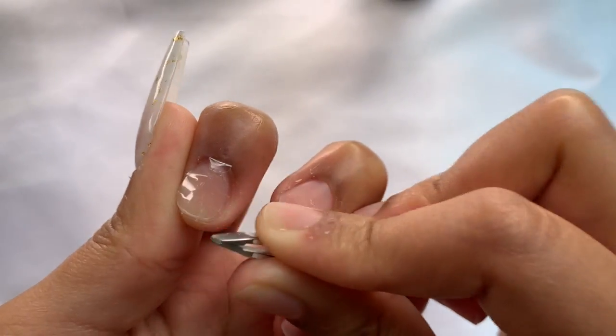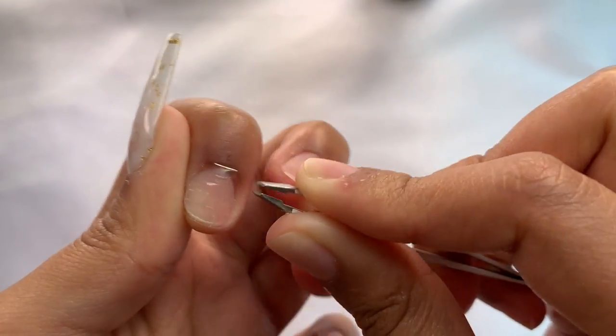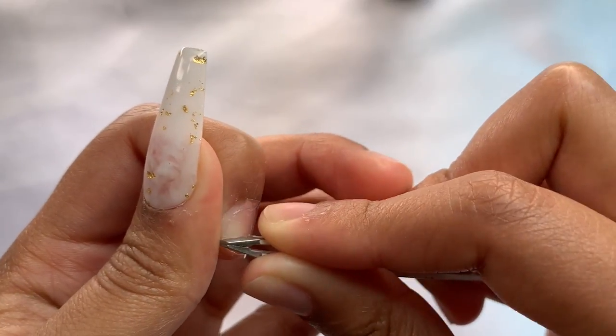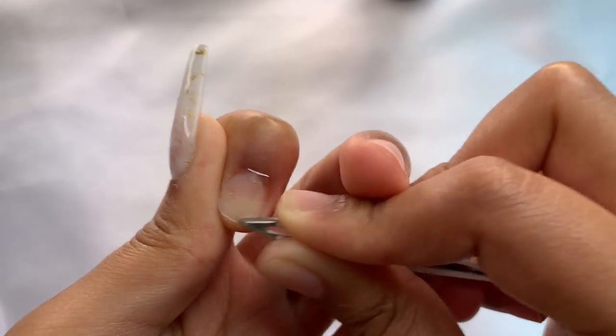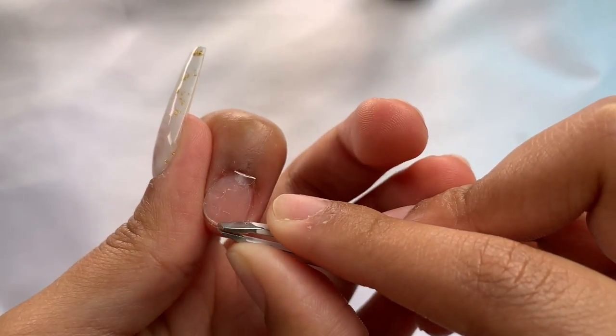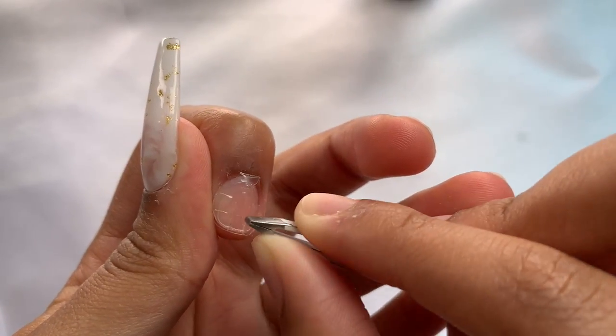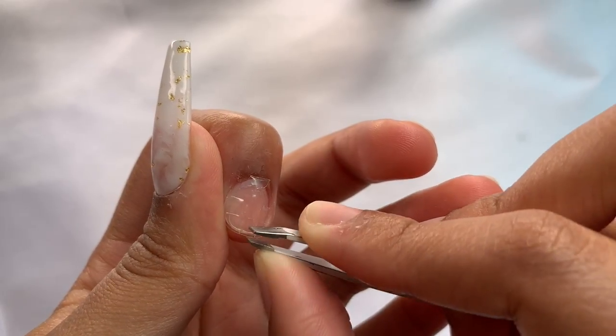So again, I'm just going back and smoothing, making sure that the adhesive is laying down properly. And I'm just going to peel up from a different place that isn't lifting up initially and see if that will help. And nine times out of ten, it will work if you peel from somewhere different and just start the process from a different place.